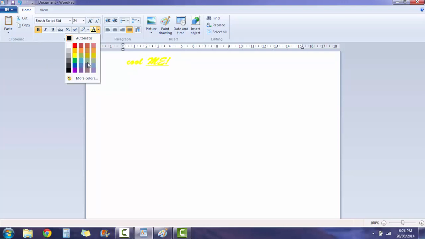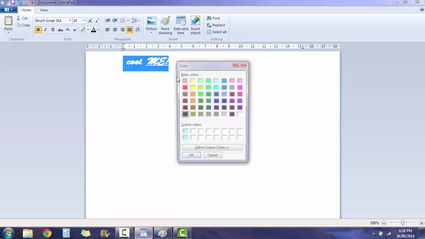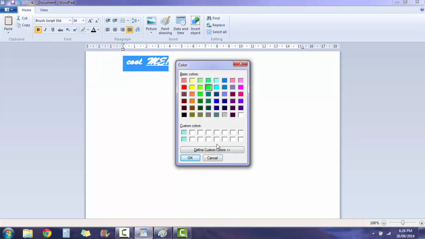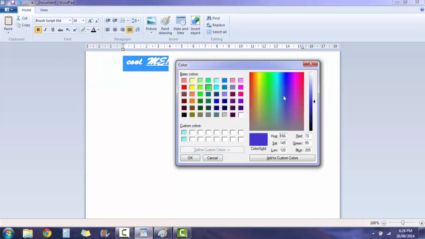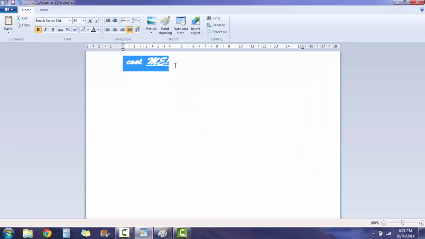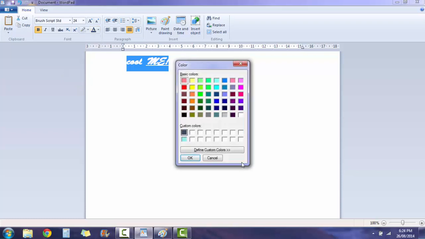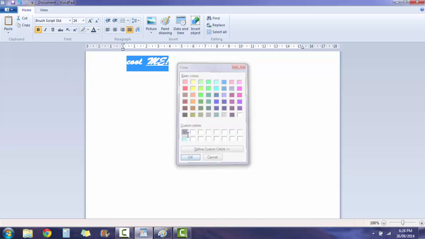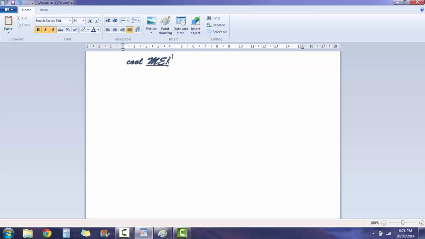So if you put yellow and all these cool colors, you can click more colors, which you can do, add some custom colors. Define means you get to do color picker. You can choose some cool kind of gray. Add to custom colors. Okay. Click this. Your color. Okay. Bam. Got a cool color that you made.